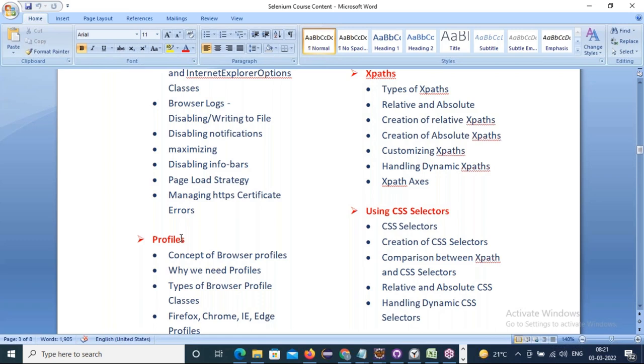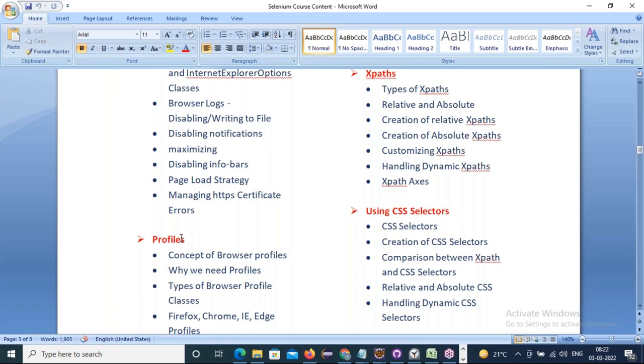For that case, we will take the browser into our control. So how can we take the browser into our control? Just by creating user-defined profiles on browsers. On that user-defined browser profile, whatever settings we want, we can do, because the browser is in our control. For that reason, we create user-defined browser profiles, taking the browser into my control, and browsers will act according to what I instructed.